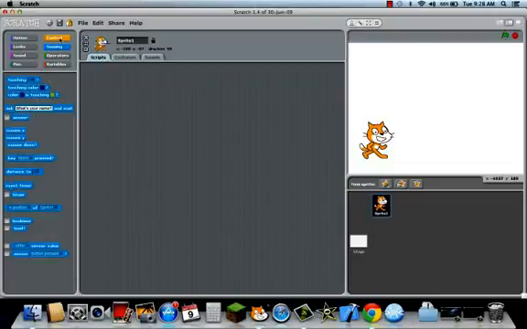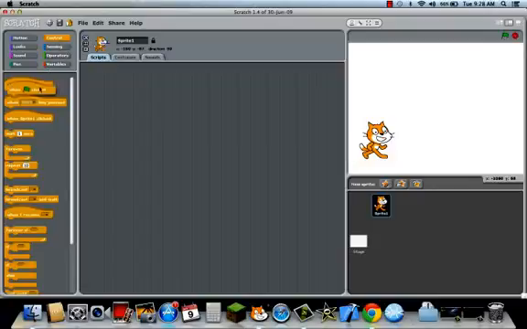So click Control, and drag "when green flag is clicked" and "forever." Now, that's a very basic piece. That's saying when that flag is clicked, which I'll refer to as when the game starts. So we'll call this piece "when the game starts, forever." Now you're thinking, why do we want to do something forever? What if somebody lost or something? Well, I'll show you. Actually, let's forget about this for now, because you're not ready for this.